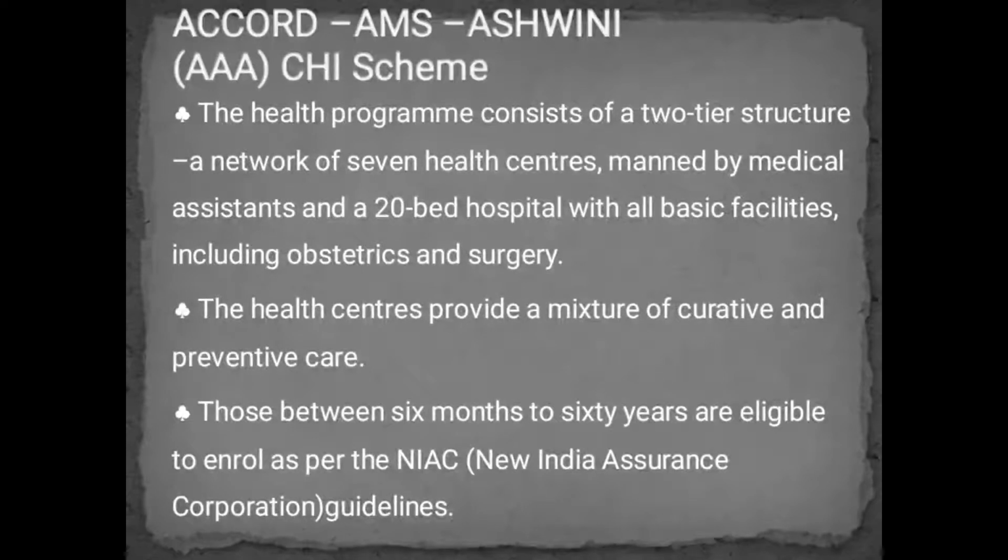The health program consists of a two-tier structure: a network of 7 health centers manned by medical assistants and a 20-bed hospital with all basic facilities including obstetrics and surgery. So better facilities are provided. The health centers provide a mixture of curative and preventive care. Those between 6 months to 60 years are eligible to enroll as per the NIASC, New India Assurance Corporation guidelines. So from 6 months to 60 years is the coverage of this scheme.